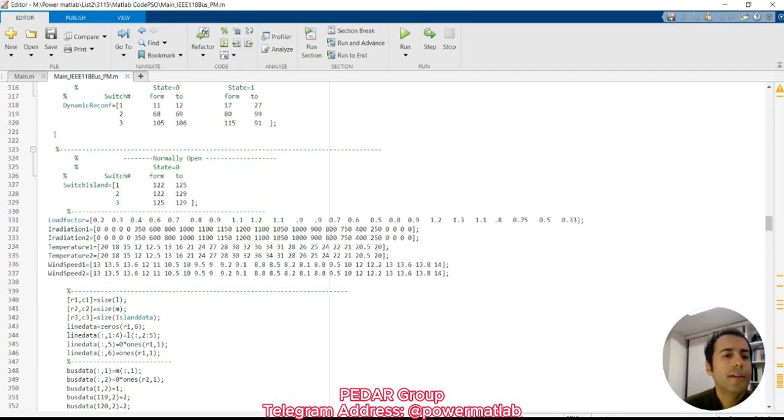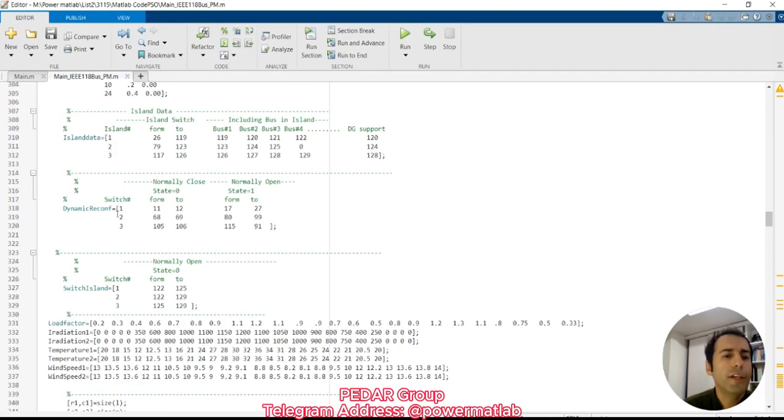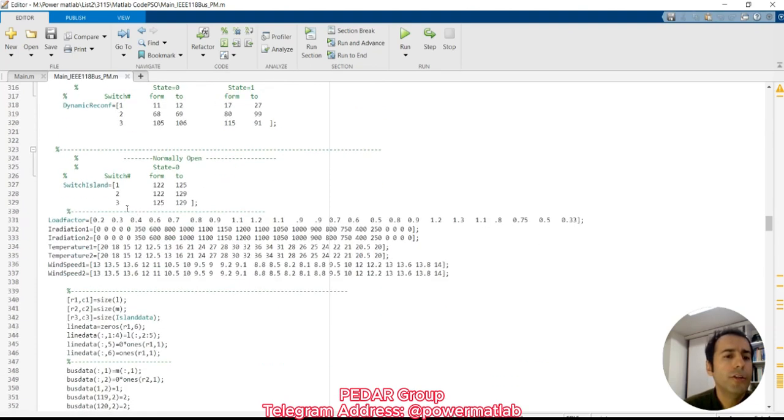Also, you can see dynamic reconfiguration information here for the dynamic coupled switch, and also the switching between each microgrid and the main upstream distribution network.